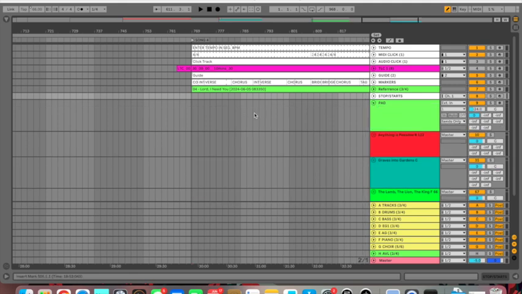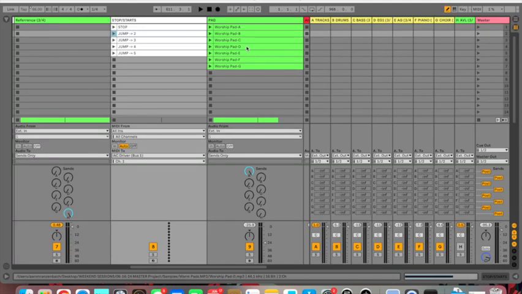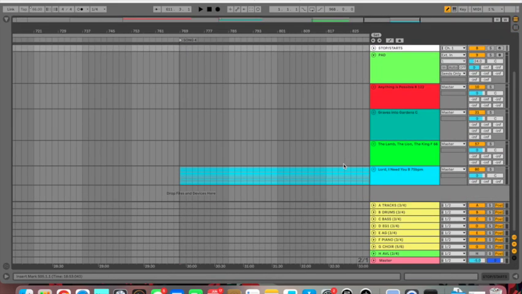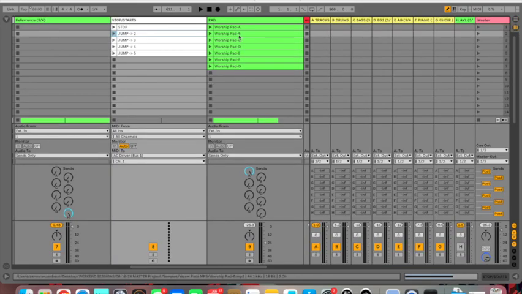Easy. If you want to add a pad to a transition, what you do is, I'll add it to this song over here. I'll add it to the intro here on song 4. I'm just going to open this up first to make it easier to paste. I'm going to go to my session view, just like we did before. I'm going to grab what pad I want, so whatever key we're in. So this song is, what is it? Lord, I Need You in B. So I'm going to go ahead and grab a pad in B.